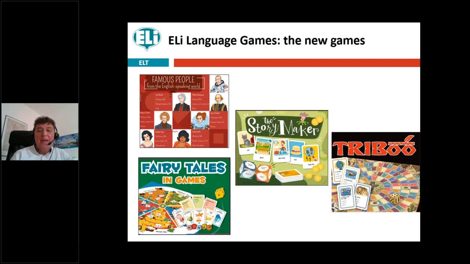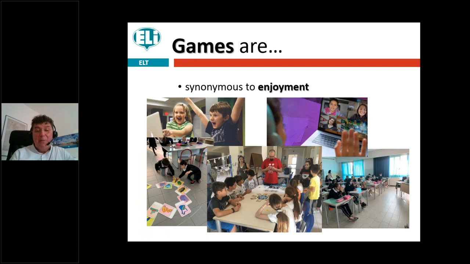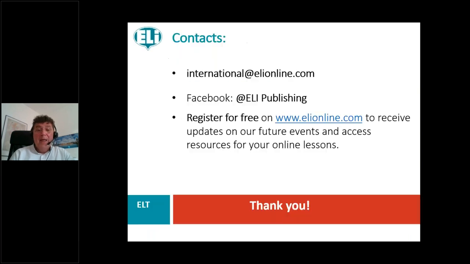Absolutely amazing. Okay, some pictures taken from my life that I'm pleased to share with you. Games are synonymous with enjoyment, both during live lessons, as you can see in some pictures, during online lessons, as you can see in another picture, or during something in between live lesson and online lesson, that is the last picture. The picture on your right is my class 5A at the beginning of this school year, with students at their desks, not in groups, and with their masks on. This is the situation at the moment in Italy, and we'll try to make the best out of this situation anyway. That's it for now.